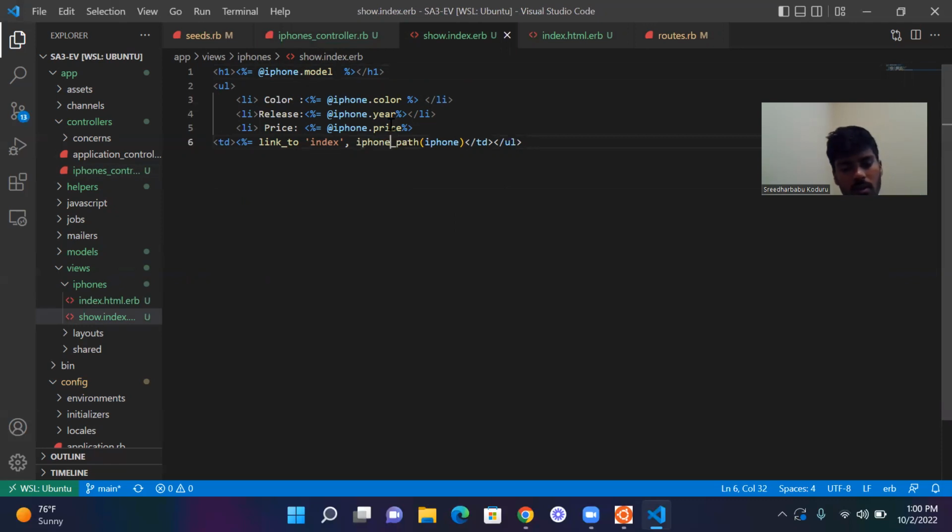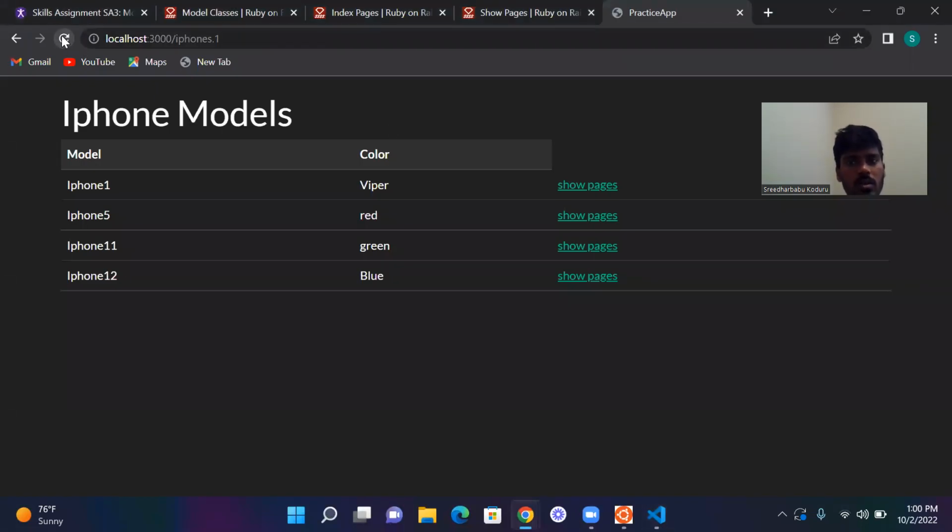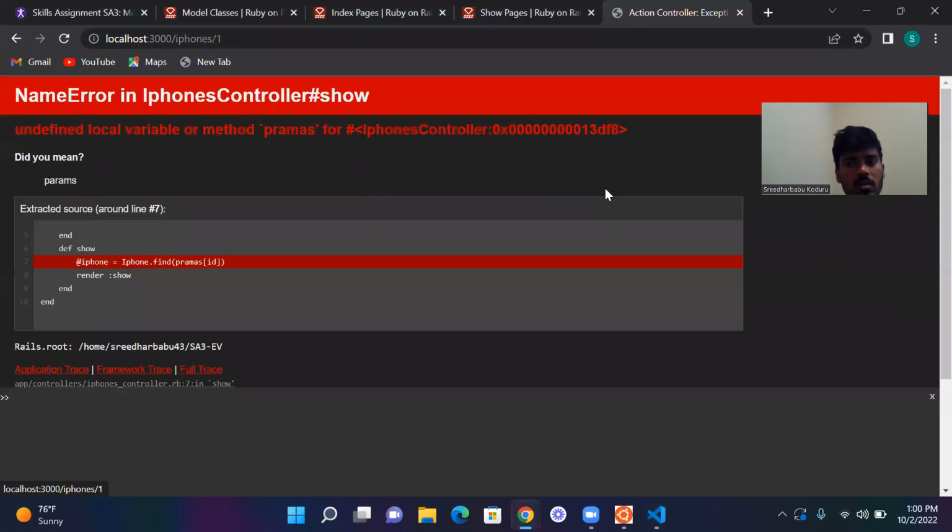I think it should work now. Should be working. Okay, undefined local params.